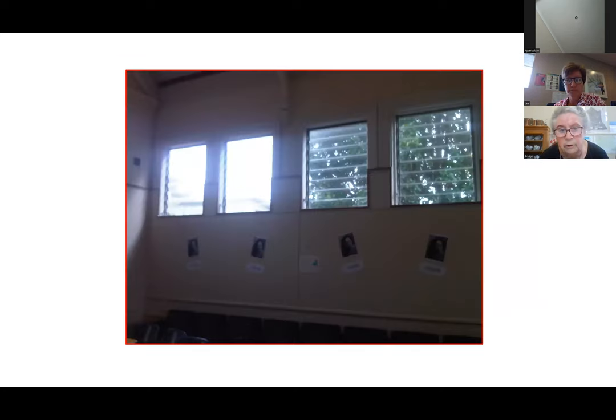please. This is the interior of another room showing the louver windows that had been put in instead of the lovely sash windows. Now, the restoration was not done all at once. We were a volunteer group, and we had to work very hard thinking, well, what are our priorities going to be? And if it was going to be kept for community use, we had to do something about the state of the building.